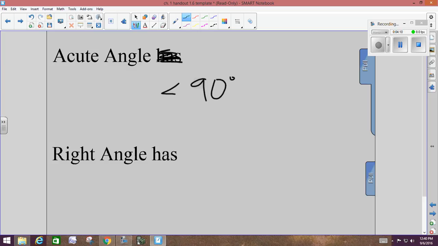Right angles. Hang on. Nathan, what's a right angle? Yes, sir. I'm just going to say it equals 90 degrees. These are my short note-taking skills of writing the vocab words down. If you want to get the whole line sentence definition, you can look that up in the book. Right angles, we're most familiar with them probably in a square. We have a symbol for a right angle. If they put a little backward 7 in there to make a square, that means it's 90 degrees. So instead of writing the number 90, they'll just put that backward 7 and complete the little square here in the corner. That means 90 degrees.